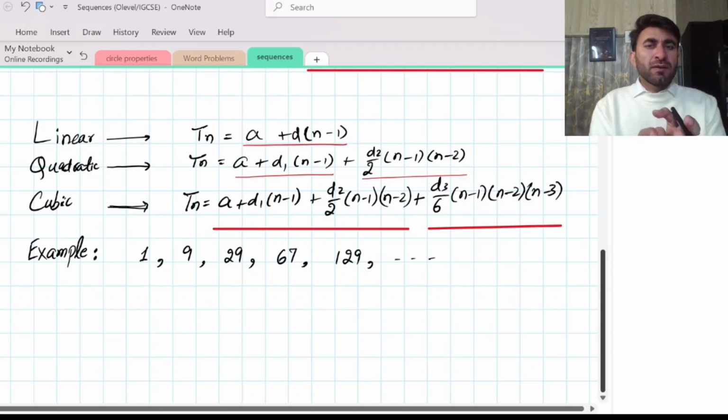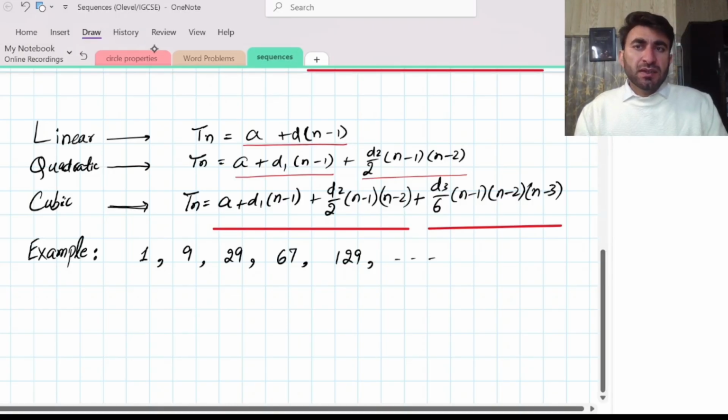So this is a formula which needs a lot of simplification. This is one formula. There is another formula. We will discuss it in some other video. But let us discuss this formula and find the nth term of the example given below it with the help of this formula. So let us start it.